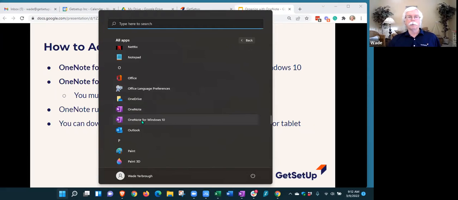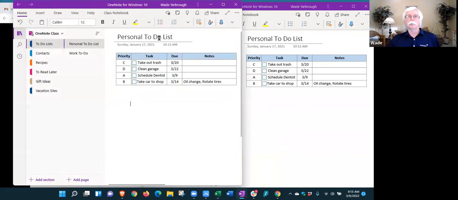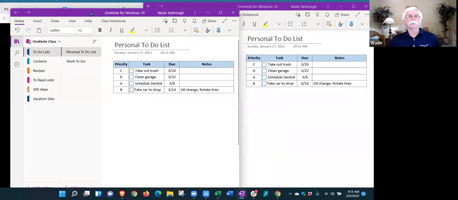Now you notice on my screen, and some of you may see this as well, which is why I'm showing it to you, I've got two OneNotes. This is actually an old version. OneNote for Windows 10 is the most current version. I keep this one for some reasons, but this is the one I use 99% of the time. If you do happen to have one that doesn't say for Windows 10, that's what that is. It's an older version. Since I want to use the current one, I would just click here, and that will open OneNote for Windows 10.